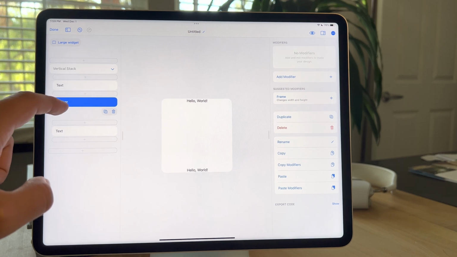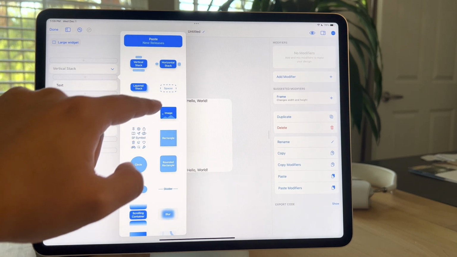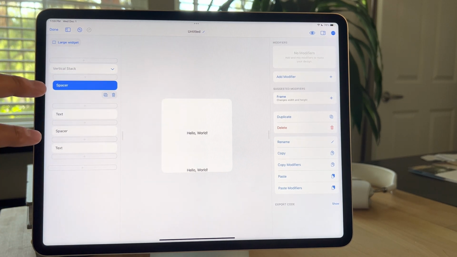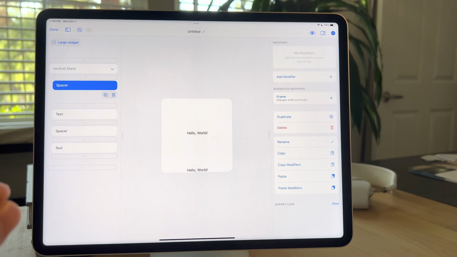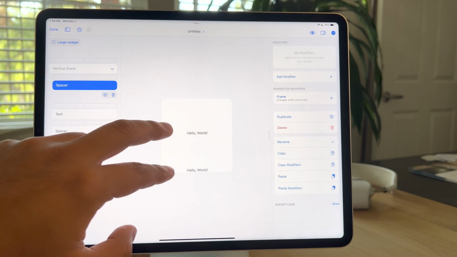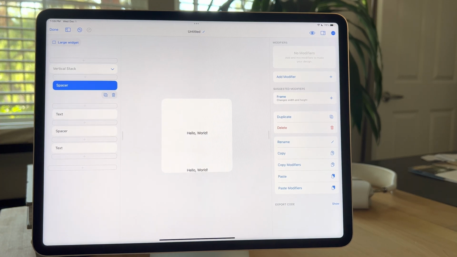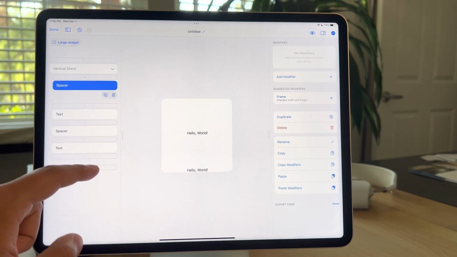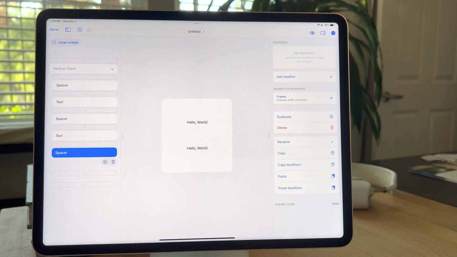If I put a spacer before that first text while leaving this one in there, now those two spacers are sharing the space that's left, right? Because there's those two lines of text, there's this big widget. And when the texts are done and have been laid out, the rest of the space gets divvied up between the two spacers. So if I add another spacer at the bottom, now they're sharing it in thirds.